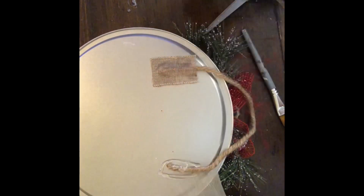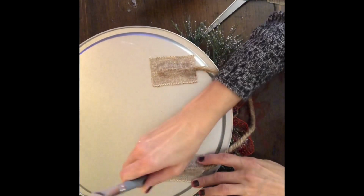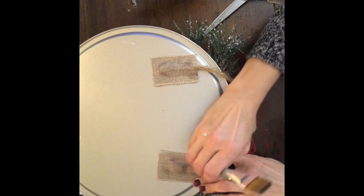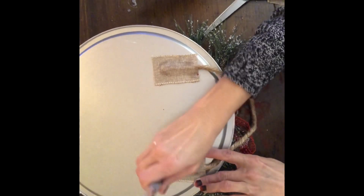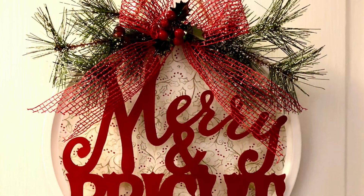And that's it. That's all it took, and this project came out super cute, and it makes a great door hanger. I absolutely love it. It didn't cost a lot. It's amazing what you can do with a pizza pan. I have officially now made my very first Dollar Tree pizza pan door hanger.